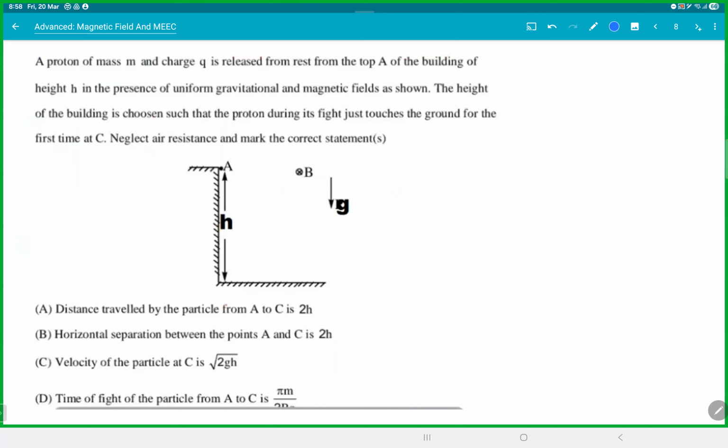I'll give you 3-4 minutes. Let's see how you will figure it out. By now you must have understood this and the previous thing. Whatever I told you is the same. How it is the same is something you figure out. There are 4 options. Figure out what is the right answer. I think the last part got cut, but that's fine, we can derive.